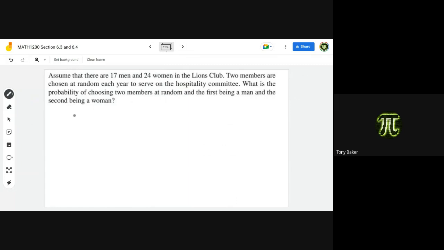So first off, are these independent events or dependent events? Why? Because they're pulling men and women at the same time. They're pulling the whole school, which includes men and women, so they're doing it kind of the same. You're not wrong, but that could be independent too. What makes it dependent and not independent?